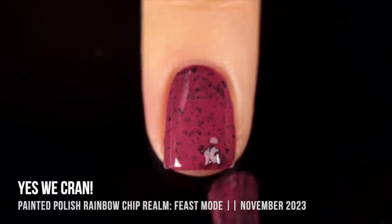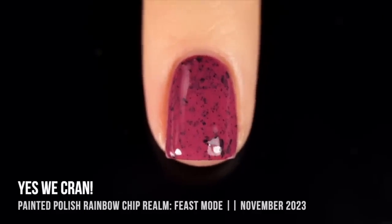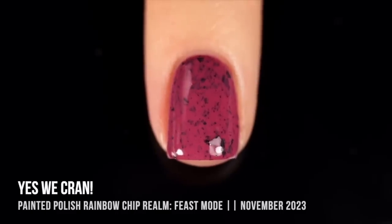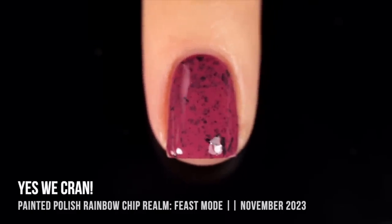And the opacity on this one was totally unreal, but I did end up doing 2 coats. I do prefer to do 2 coats with these types of polishes just because I feel like it gives a little bit more depth, but it's a really gorgeous shade and I just really love this combo. It's a little punky with the pink and the black.